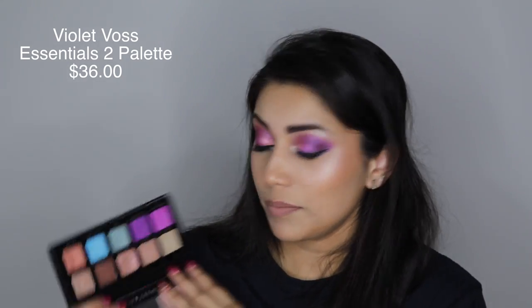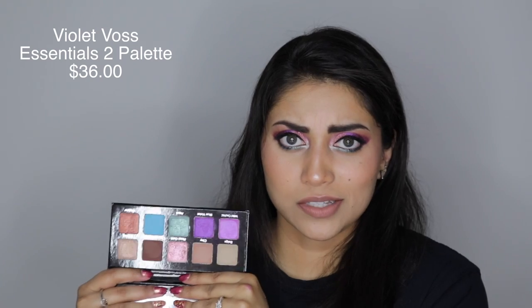But overall, I really did like this eyeshadow palette. I like the colors. The formula wasn't the best, so it was not the worst, but not the best eyeshadow palette. But I do believe I will be using this eyeshadow palette because I really, really like the shades in this palette. This does retail for $36.